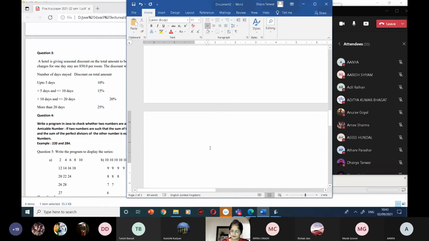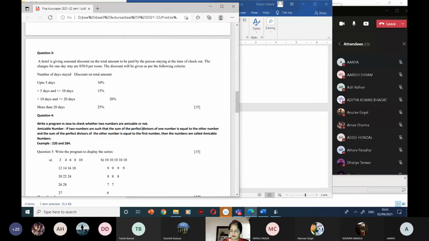I am talking about some factor. You have to find the factors of this number, add the factors of this number, and it should be equal to the other number.